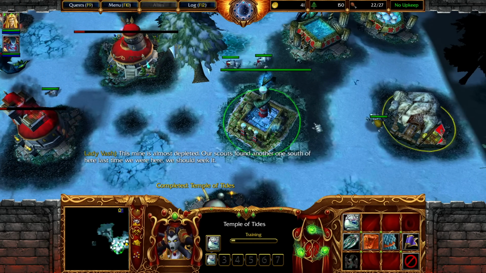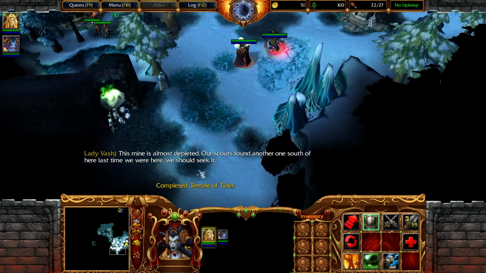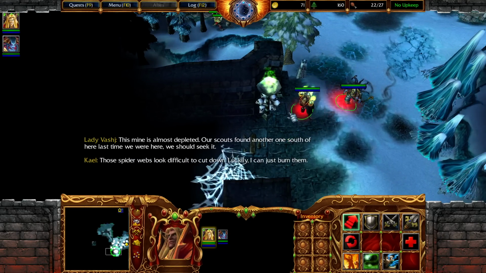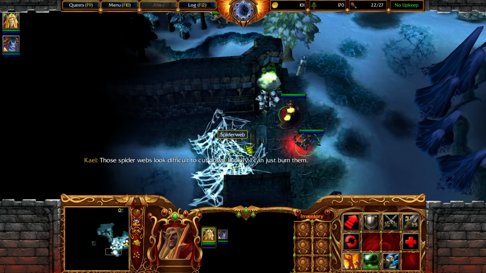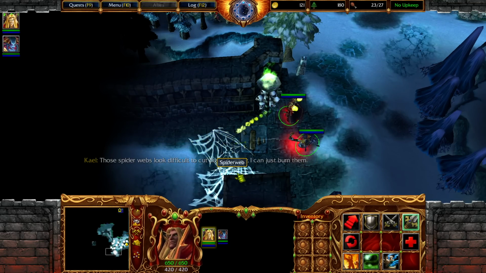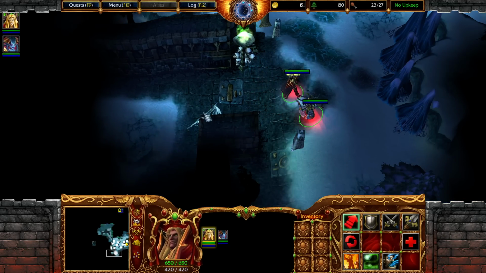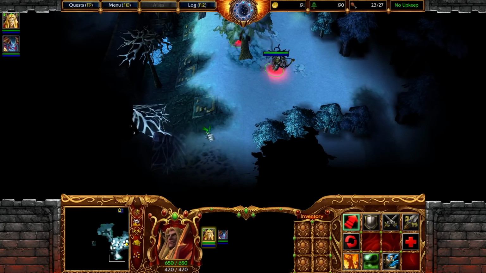Let's go ahead and get this fully saturated. This mine is almost depleted. Our scouts found another one south of here last time we were here. We should seek it. Outstanding. Very good. Those spider webs look difficult to cut down. Luckily, I can just burn them. I mean, we also can just attack them, so I'm not going to waste your mana, buddy. That's cool. I've never seen a doodad like this, a spider web like this, but that's neat. Okay, so we can go in there. We're looking for another gold mine down here, supposedly.